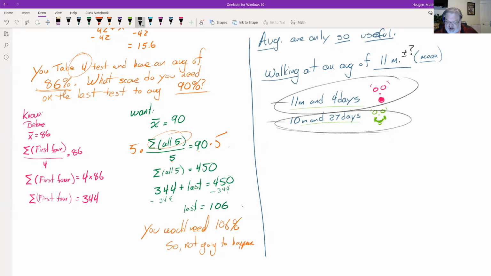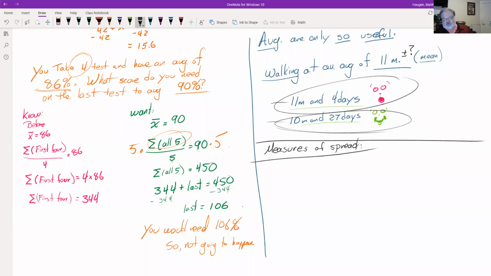So what we want to talk about tomorrow is, instead of measures of center, I want to talk about measures of spread. So we can start dealing with this issue of, well, okay, that's the middle. What's the rest of the data look like without having to have all the data? And just like we had 3 types of center, we are actually going to have 3 types of spread.